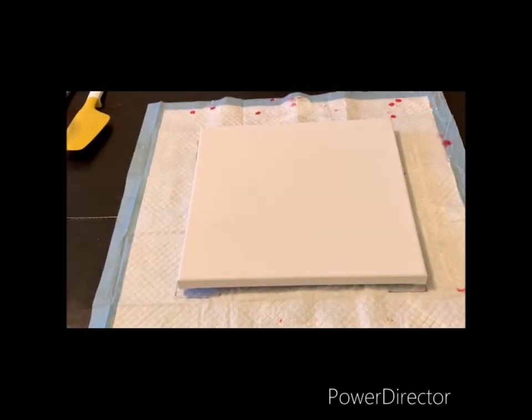Time for another paint party. This particular pour is going to be part of a collaboration with a bunch of other pour artists who are part of a Facebook group called Little Pouring Family, as you saw from the picture that is posted as the thumbnail. And we do monthly challenges, and the challenge for May is to do a ring pour. And we were told to do the ring pour on a square canvas.